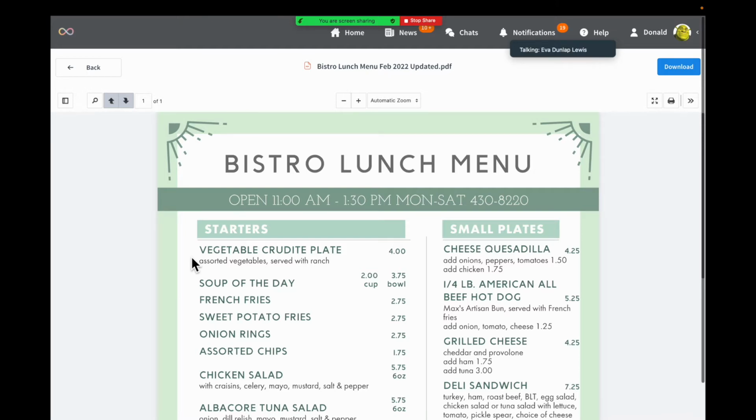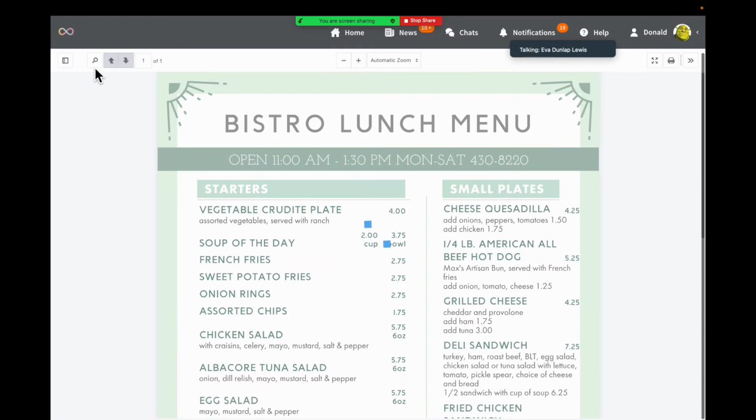As we know from previous trainings, we can zoom in and we can zoom out. To get out of this attachment, we can hit the back arrow in the top left, or the word done for iPhone and iPad users.